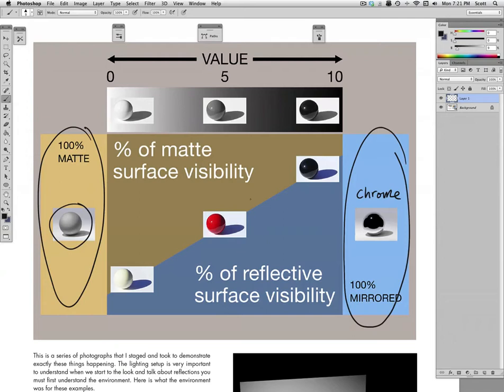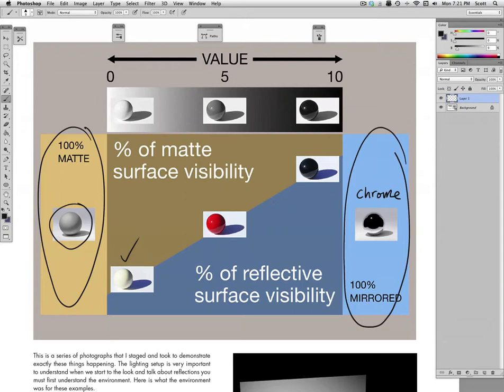In the middle, we have shiny surfaces of varying values. So if I have a white sphere here, that is over here, and I'm using a 0 to 10 value scale, with 0 being white, 10 being black, and 5 in the middle, red is somewhere around 5, and 10 is obviously black.